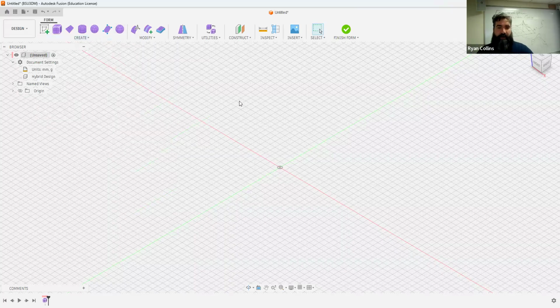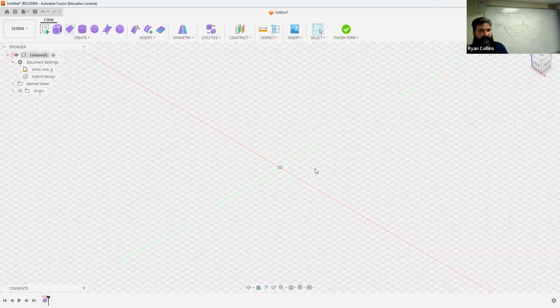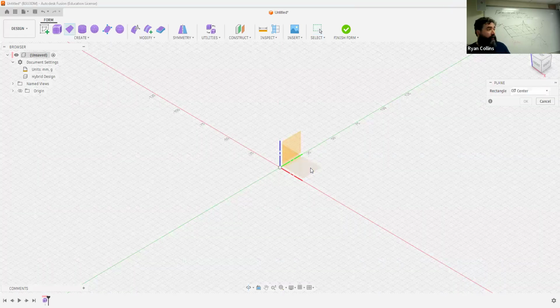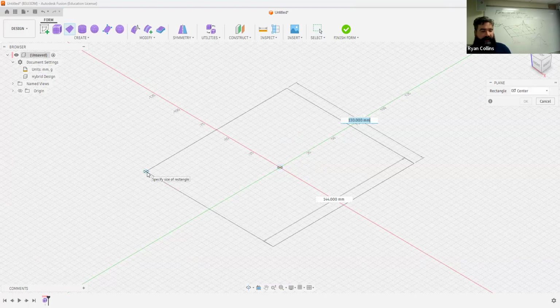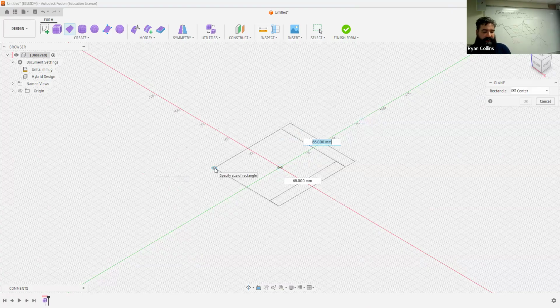So as a general thing, what I was just talking about, let me create a plane here. So plane, just like we've done before, I select the plane tool, select what plane I want to build this on, X, Y. You have your toolbox. You want center or 2-point, just like building a rectangle before. I'm going to keep it as a center point, smack in the middle. You see as I make it bigger and wider, exactly like we've done before. I can either click it in or type it in numerically. You just tab over to the two different sizes, whatever you want. We'll just leave it there.